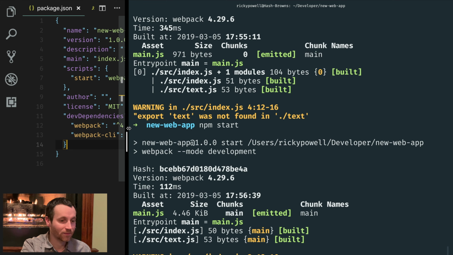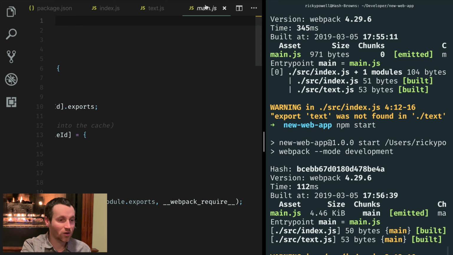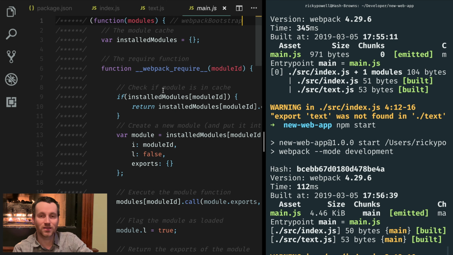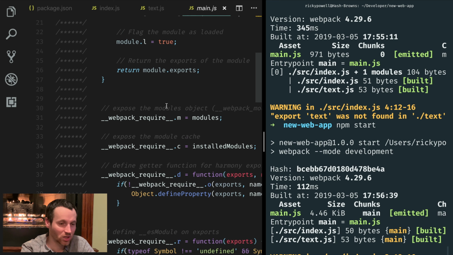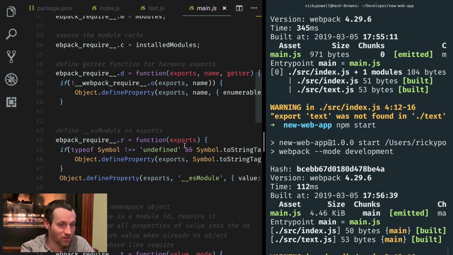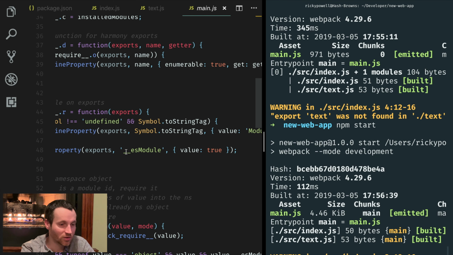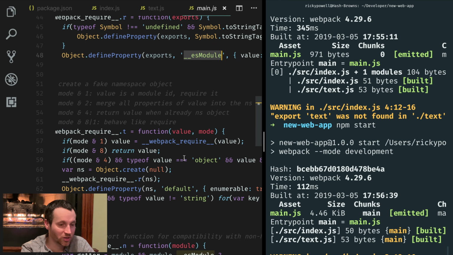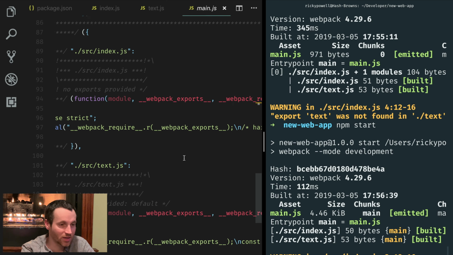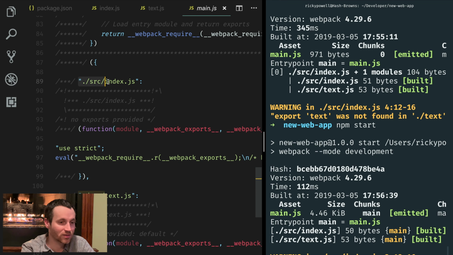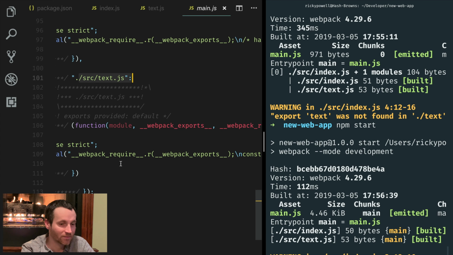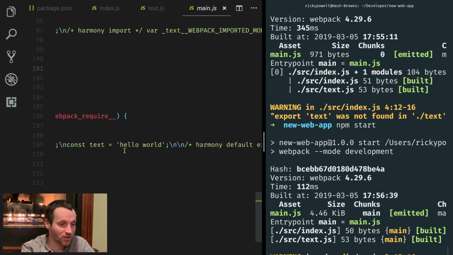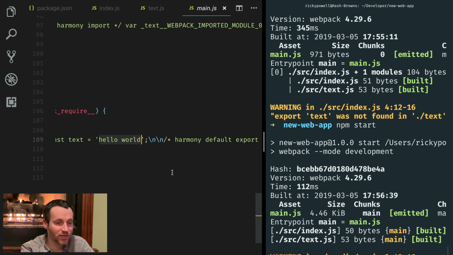All right. Now let's take a look at the output. So the main.js file now is separated by lines. And you actually can get a little bit more of a human readable look at what's going on here. Notice some settings, some boilerplate code, but if you look all the way toward the end, look at that. Got some references to your files, so that's pretty cool. Here we go, and then here's hello world, that string, right?